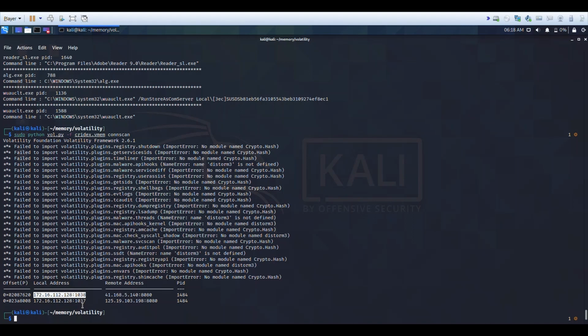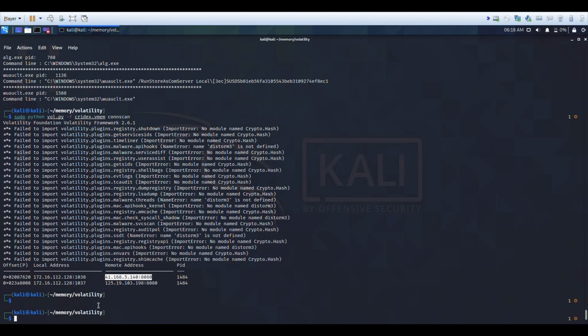The port numbers are 1038 and 1037. The remote access happened via 8080. So you have PID 1484. These are some limited information we were able to get out of this 35 megabyte file.